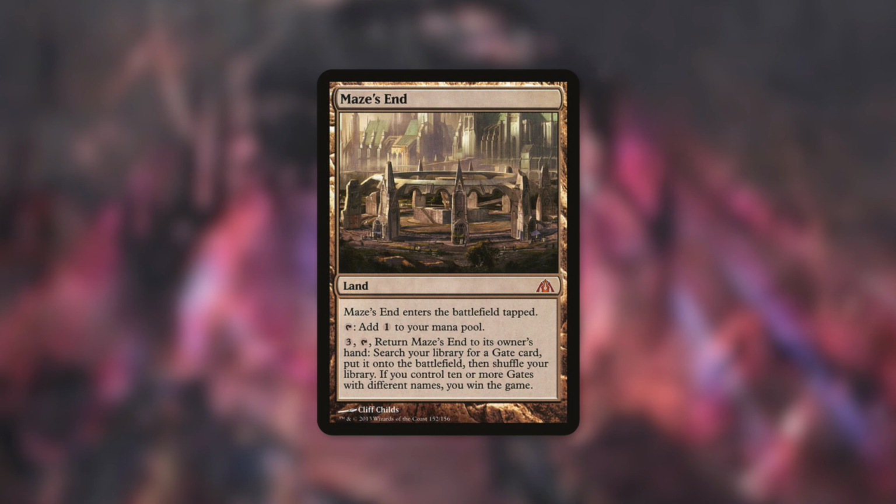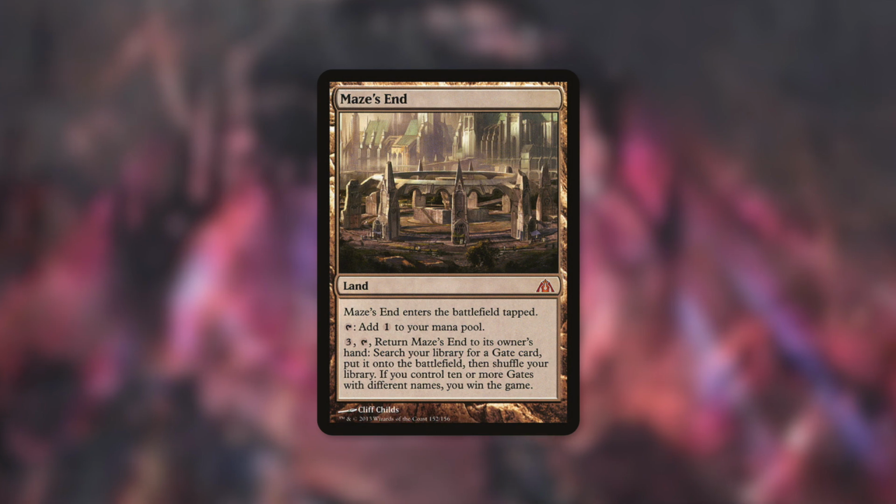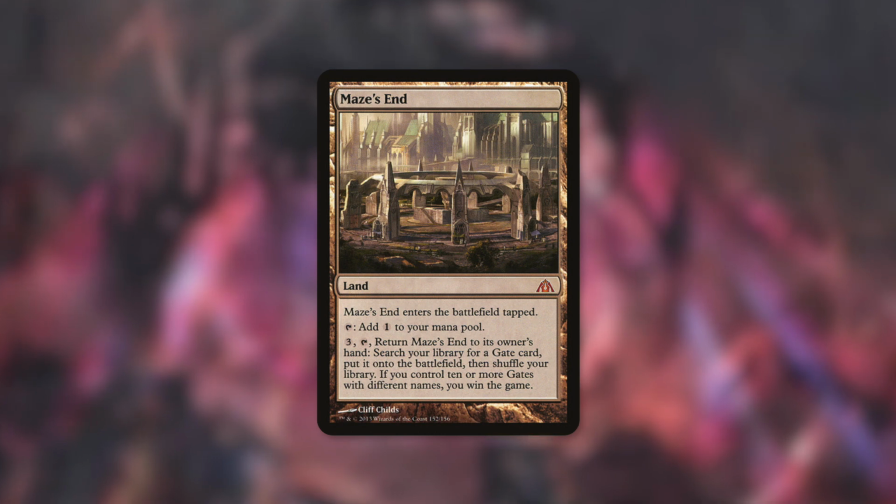When we do that, we search our library for a Gate card, put it onto the battlefield, then shuffle our library. If we control 10 or more Gates with different names, we win the game. So if we can repeatedly do this over and over and over again and get those 10 Gates into play, well, we're gonna win. Again, if we can control the board long enough, this is definitely doable.